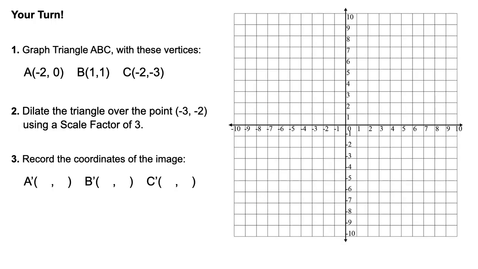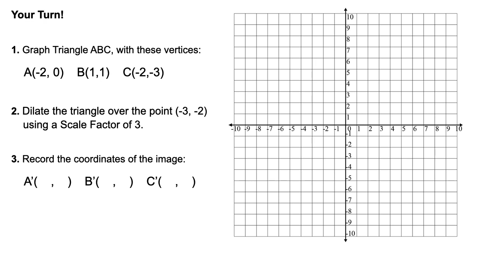All right, so now that we've practiced dilating figures with scale factors larger than 1 and less than 1 over the origin and over a point not the origin, we'd love for you to try this problem. Number 1 is just to graph a triangle using those vertices. So you need a sheet of graph paper to try this. Number 2, you're going to dilate the triangle over a point other than the origin. And the scale factor is 3. So when you are finished, your image triangle will have side lengths that are 3 times the length of the corresponding side of the pre-image. Put the video on pause and give it a try.